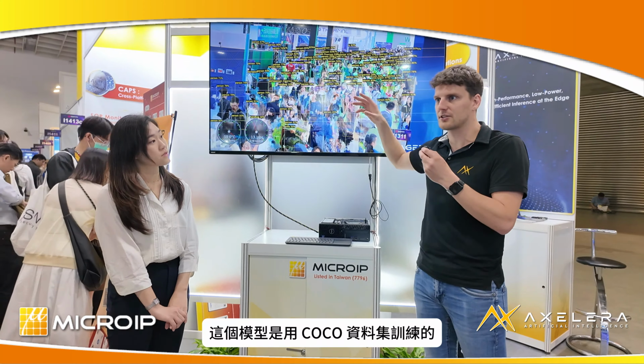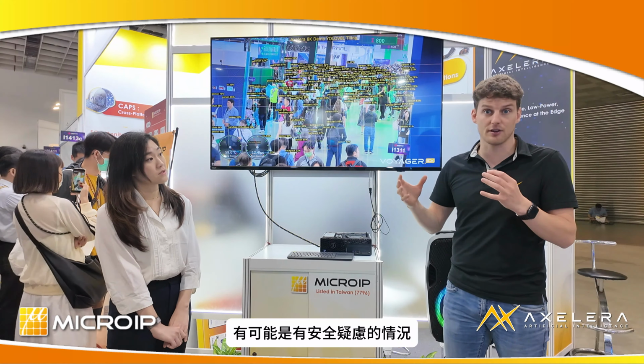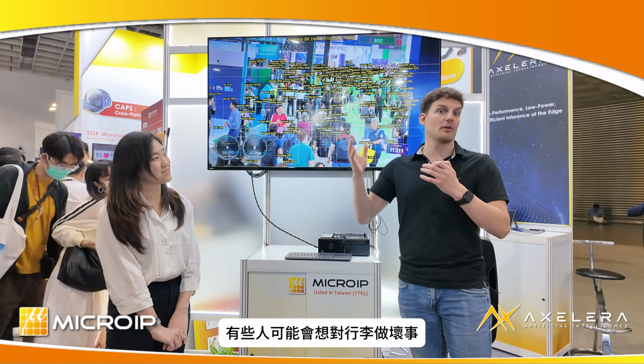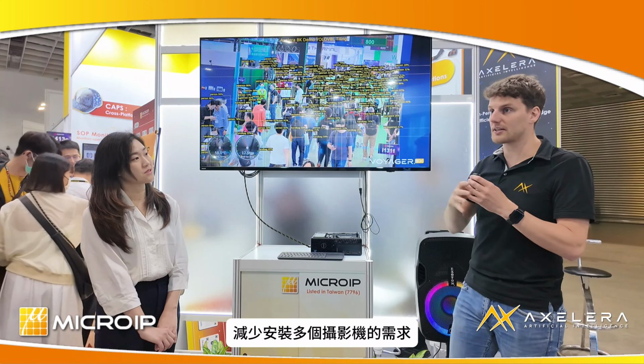This is just object detection, but you can do things, for example, in an airport, to find bags that are left behind for unsafe reasons. Maybe somebody tries to do something bad with their bags, right? You want to know that. And with this, you can make very high resolution cameras, so you don't need a lot of cameras everywhere, and you can track the entire airport.